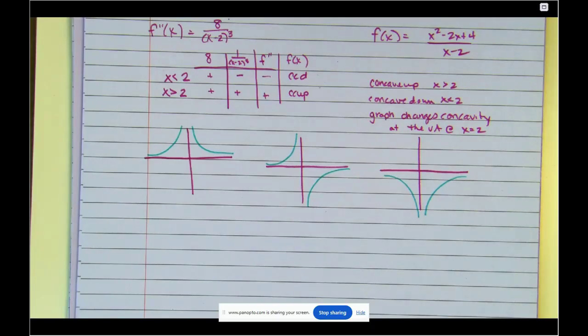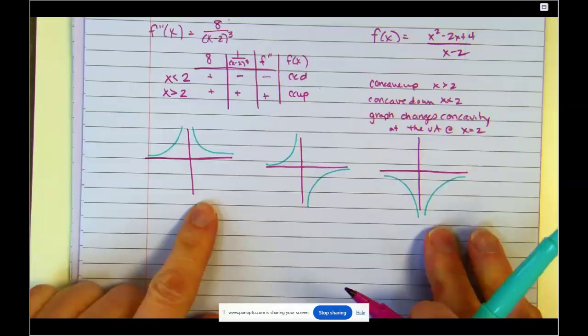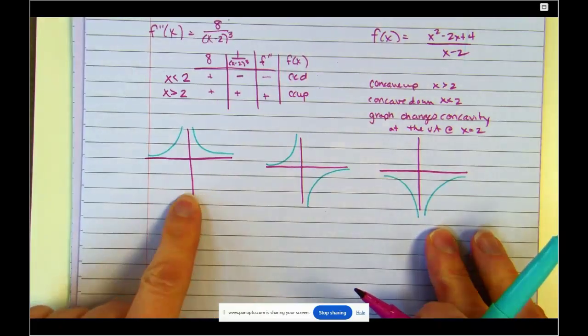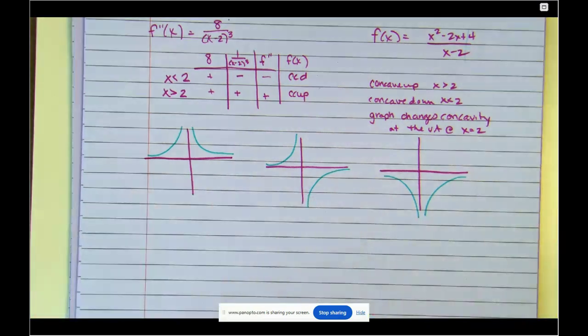I don't know if that's true, but yes. We're going to go with yes, because this is the only time you would put something into your chart where the thing didn't actually equal 0. We're putting it in there because something might happen at that vertical asymptote. Aiden asked: do we have to write that it switches at? No. Nope. That's just for your notes.